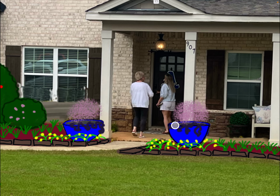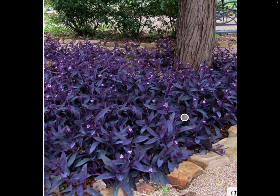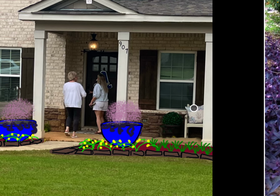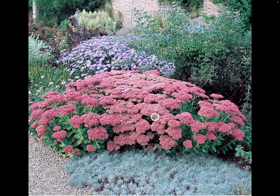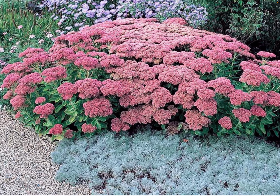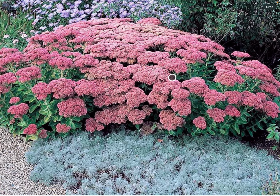Let's talk a little bit about the plants in this. This is purple heart. The reason why I have it in the pot is because purple heart needs very, very little water. So if you forget to water this, generally purple heart is going to be fine. The next plant is autumn joy sedum. It is another plant that needs very little water. And this is what the sedum looks like in the fall. The rest of the year is going to be more of what you see here, but then in the fall, it looks like pink cauliflower in a lot of ways. So it's another plant that I would recommend for the pot.